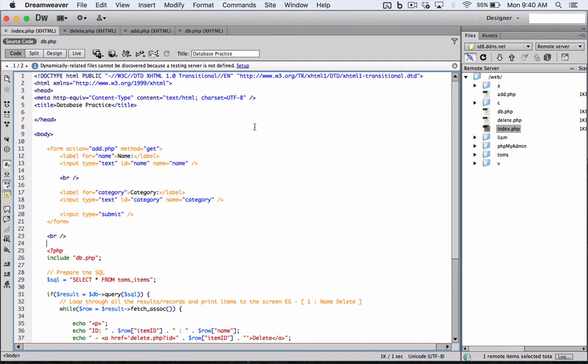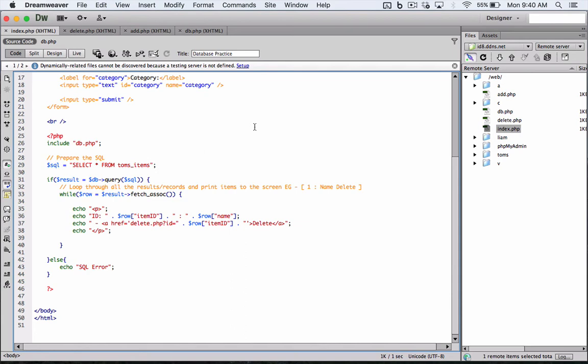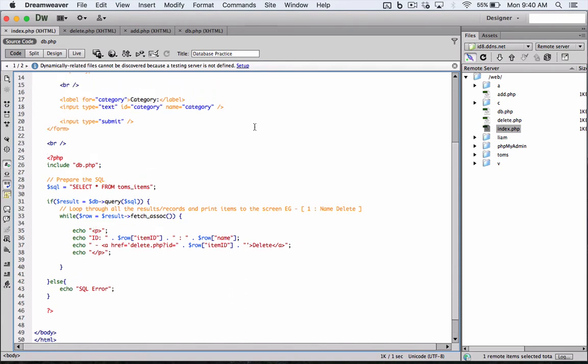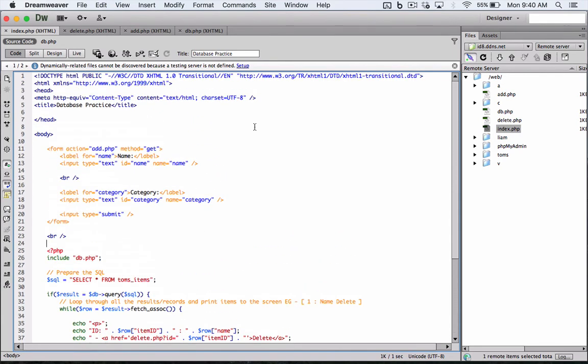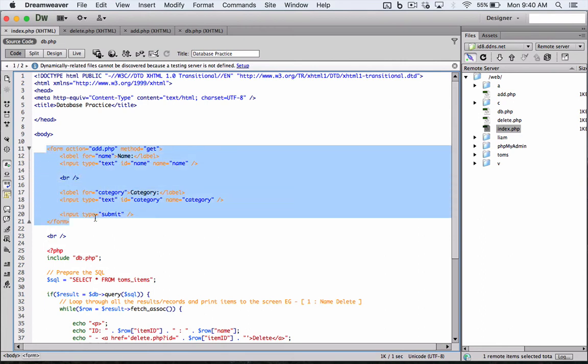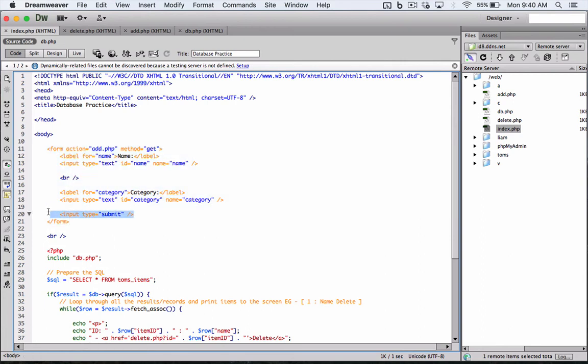The first thing we're going to start with is the index. And basically, you just need to copy this down, which I'll provide a screenshot. I'll explain it though. We have a form here. When you submit the form, it passes 2 variables, the name and the category, to add.php.